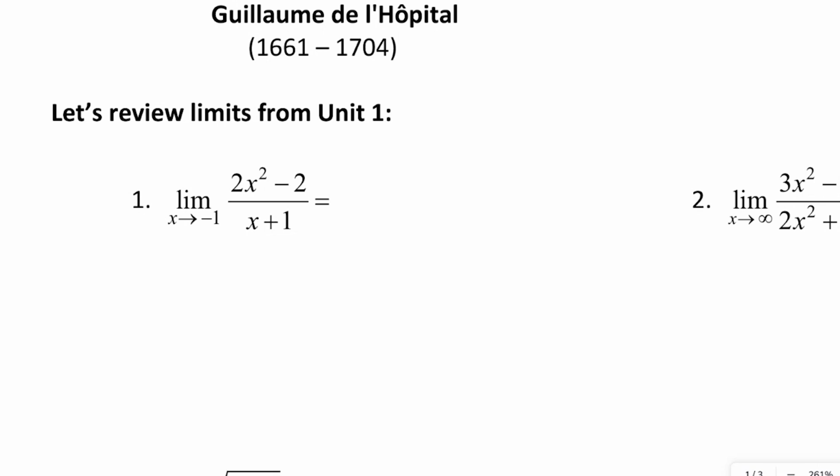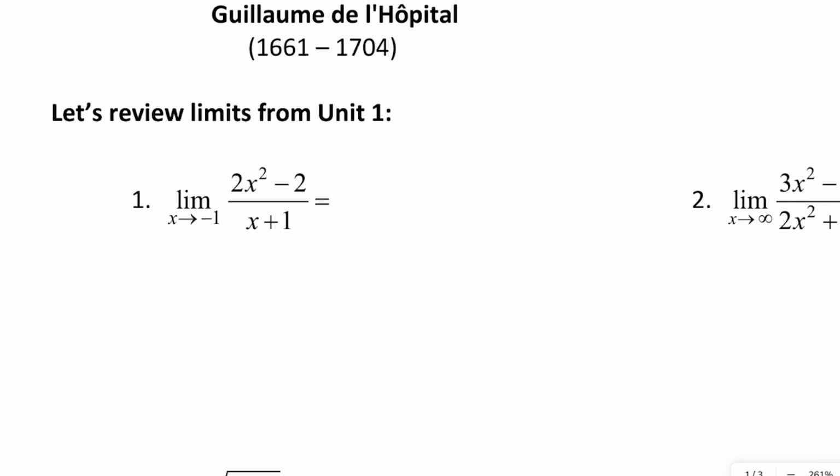Just as a little refresher, a limit is asking you to find what the value of the function is approaching, not necessarily what it equals, although it could be what it equals. It all depends on whether or not the limit exists there. So you try, at least at first for all of these, to simply substitute in the -1, or whatever x is approaching, and try to get a value out of that. If that works, great, then you're pretty much done. But if it doesn't, then we have to think about it a little differently.